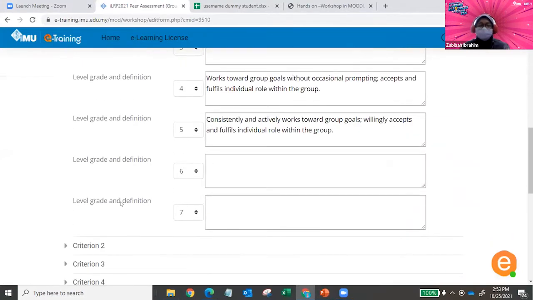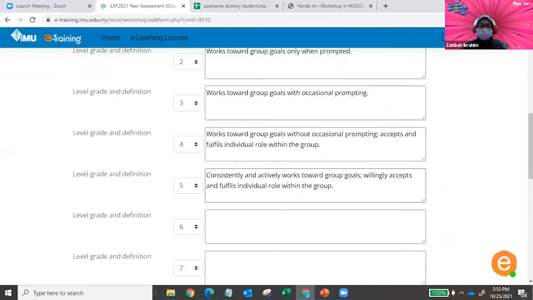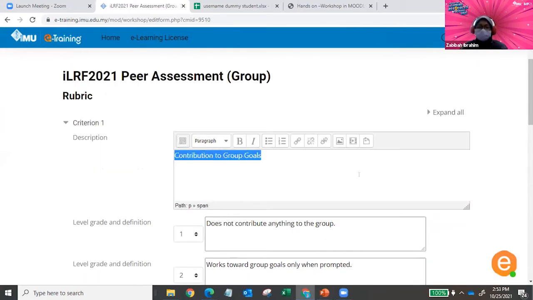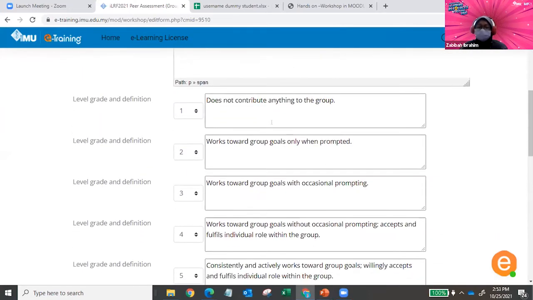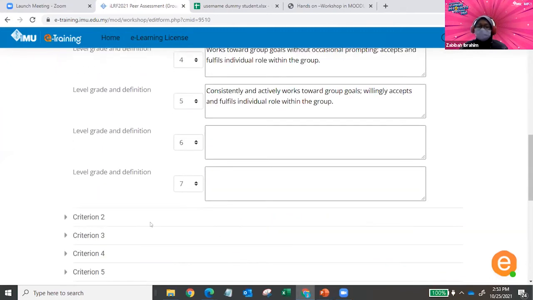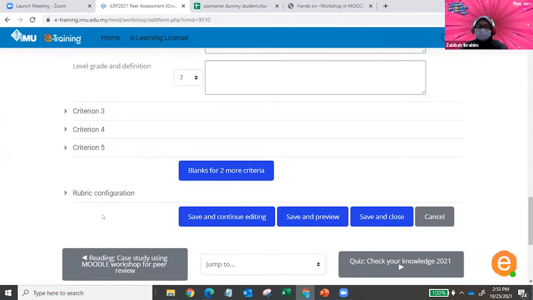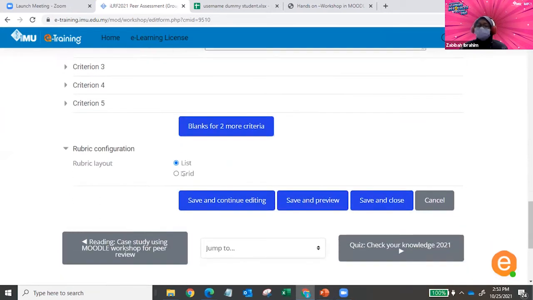Okay, after you finish, this is how it looks when you define the rubric. You can set the criteria, the level of grade and its definition, and then add more criteria. At the end you can choose how to display the rubric, whether as a list or in grid form. You have the option to save and preview, and you can also click save and close.